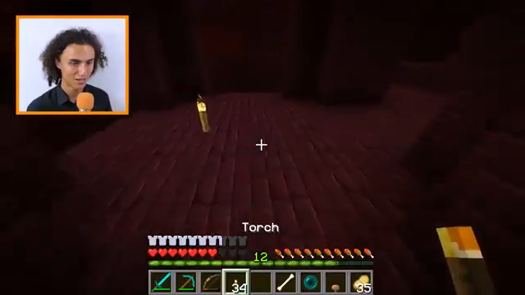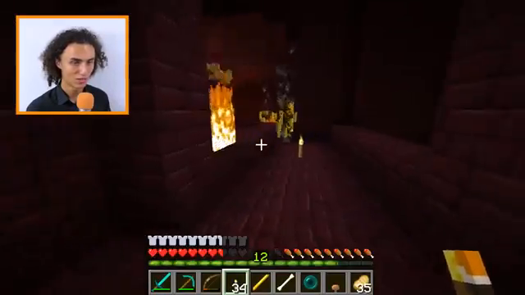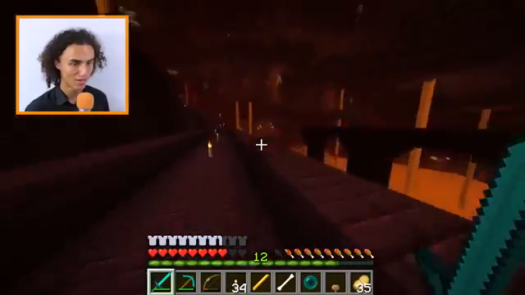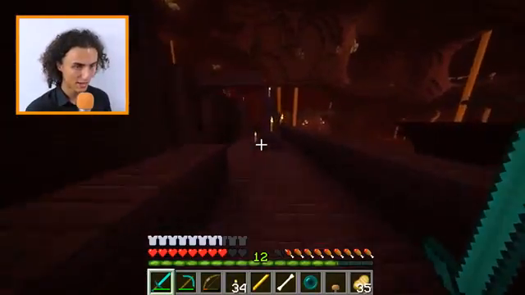Okay, I don't want to die. We need to get some blaze rods. Let's wait until we get our health back. These guys are aggressive. Oh, wow, we didn't know they were that aggressive. What if we run away? Can we, like, hide over here?